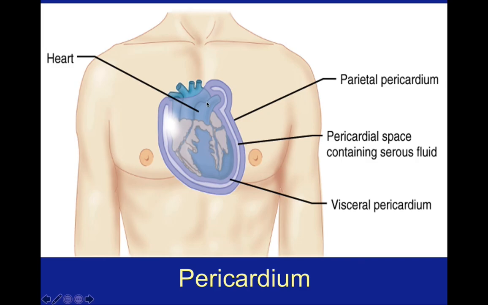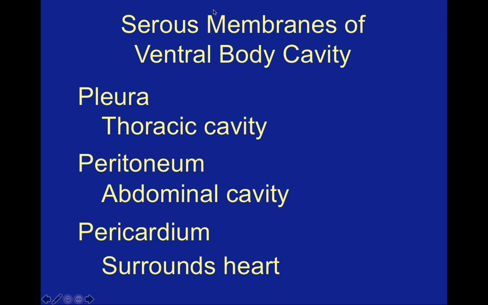And then we're going to have the visceral pericardium, which actually contacts the viscera itself. The pericardium is probably the easiest one to visualize because it's only going to wrap around the heart. The heart is simply impressed in this serous membrane, just like the fist from the last slide was impressed in the balloon. So our three serous membranes that we have are going to be the pericardium, which surrounds the heart, and we've just seen this.